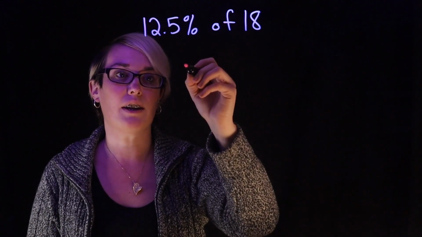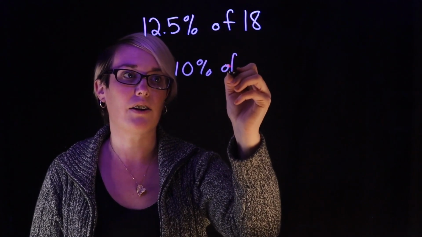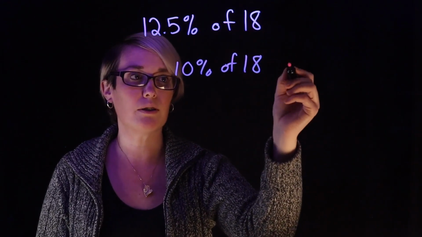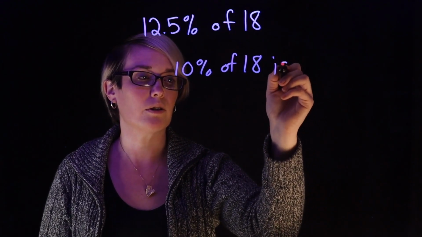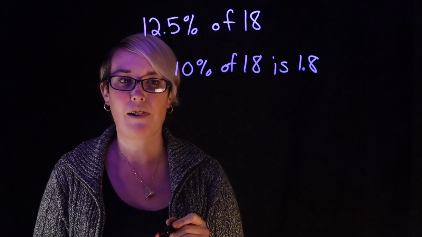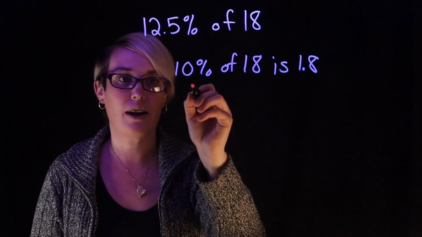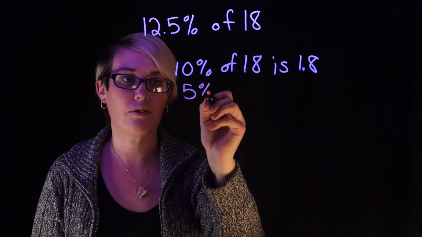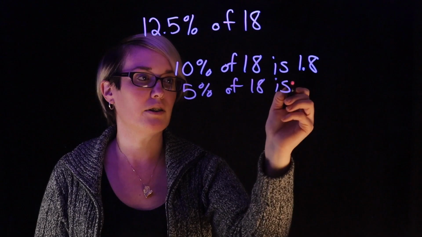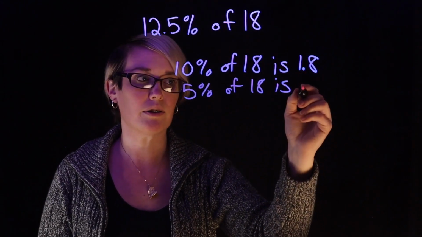So the first thing he did was he found 10% of 18. And he told me that was pretty easy because all he does is move the decimal place over. So it is 1.8 if I move that decimal place over. Okay, then what he told me that he did was he actually divided 10% by 2 to get 5%. And all you need to do is divide that by 2. So that's like $1.80. So he told me it's 90 cents.